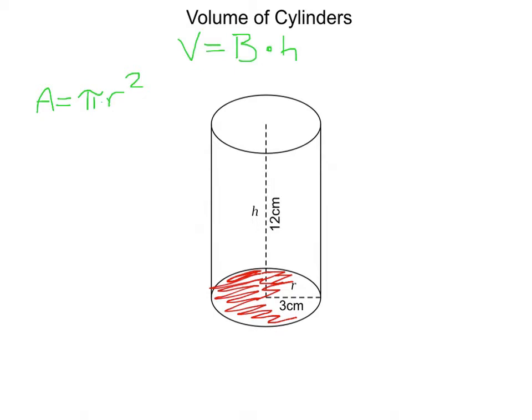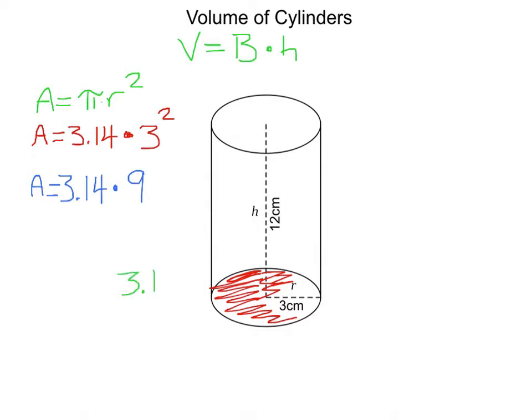So if we were to substitute in the values that we would have, as our first step, pi, which we're going to use 3.14 to represent pi, and we're going to multiply that by our radius, which is 3 centimeters, so we're going to multiply by 3 squared. Our next step would be to use order of operations and take care of our exponents. So 3 squared becomes 9, so I now have area equals 3.14 times 9. The final step, of course, would be to multiply these together, so let's go ahead and do that.